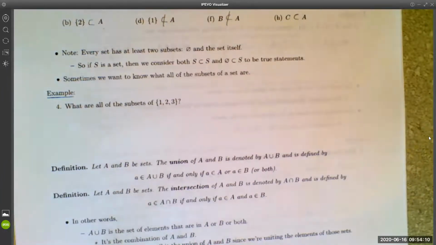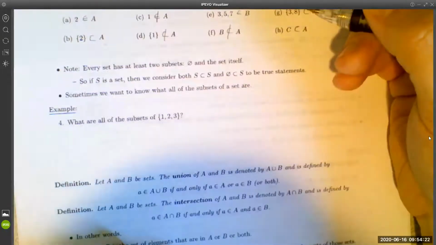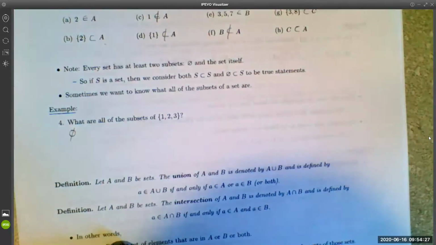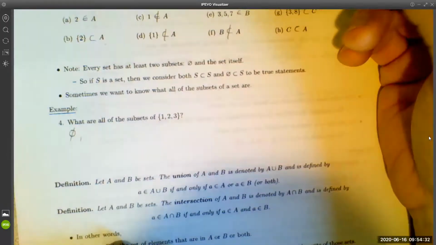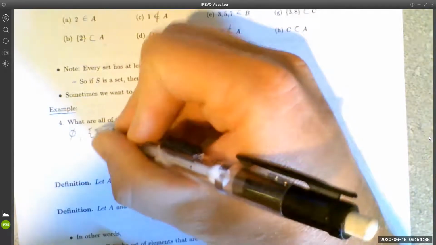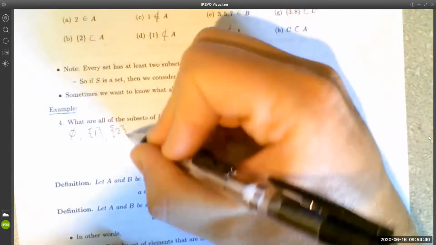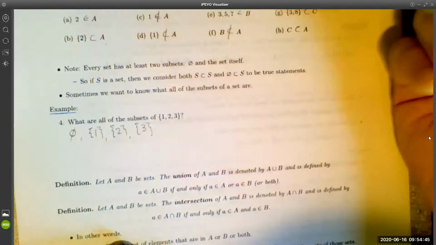Okay, here's what I'll say. First of all, we know that the entire set and the empty set are both subsets of this set. But there are other subsets as well. So I'm going to start off listing them from smallest to largest. Smallest, empty set, that's a subset. And then we have a bunch of sets that only have one element in them. We have all these singletons. The set 1, that would be a subset of this set. The set made up of the element 2. The set made up of the element 3. Those would be subsets of the original set.